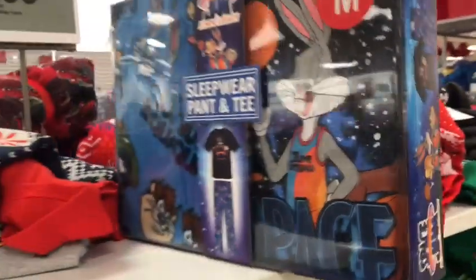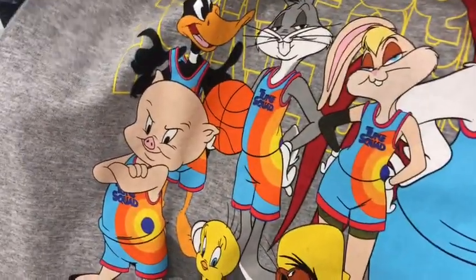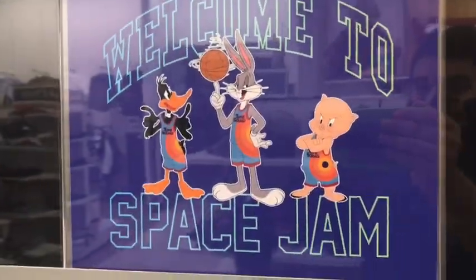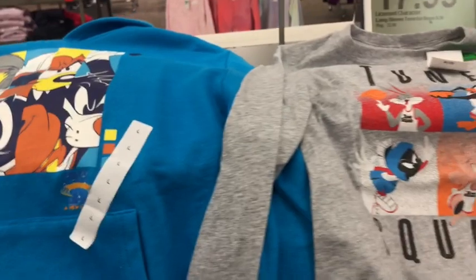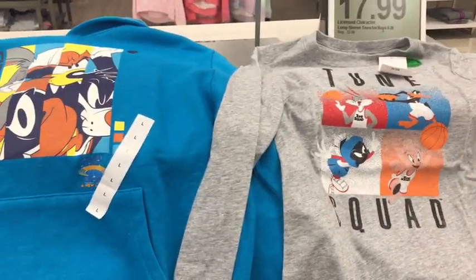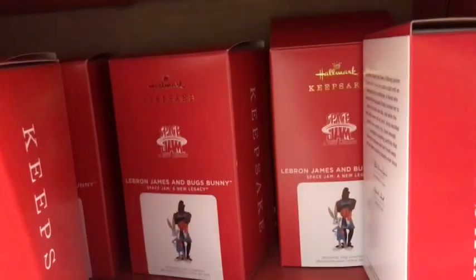Yes! I would love to own this. You know what I'd also love? I would love to own this. Unfortunately it's children's size. We're going into the children's area now because my mind is completely out of order. They have this shirt out of stock, but I found two more — these could be good for your children. And in terms of ornaments — of course, it's the Space Jam Ornament!